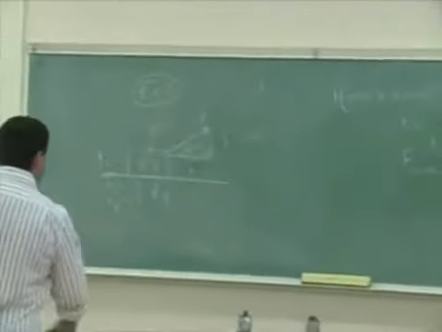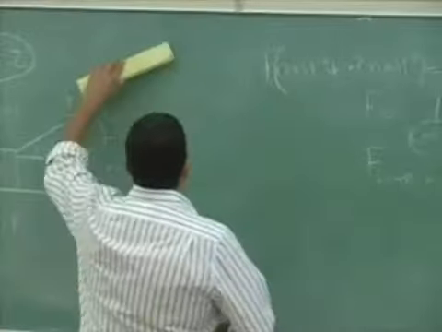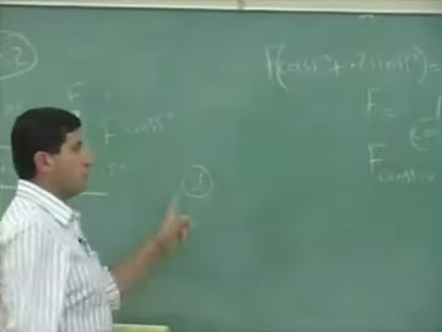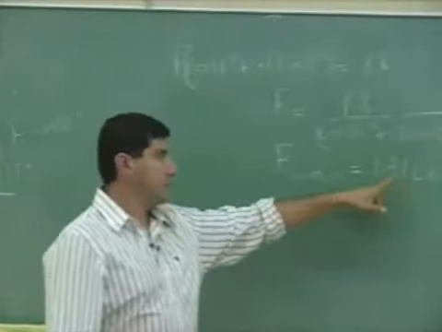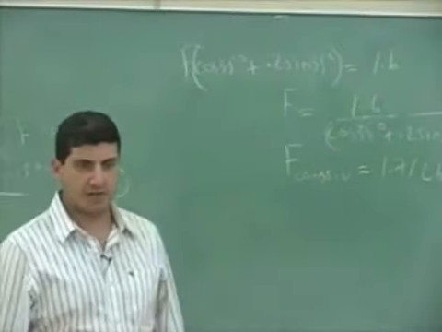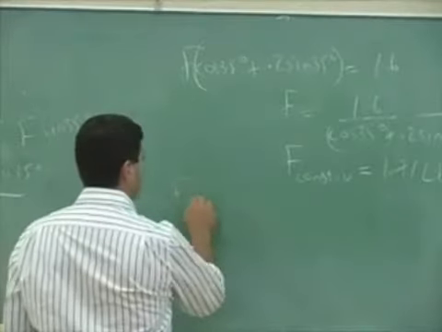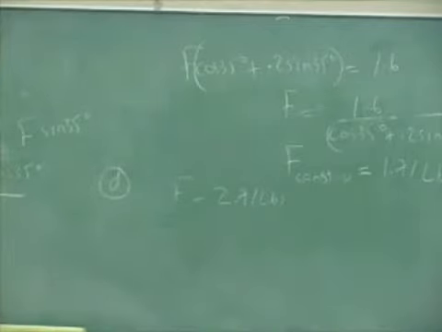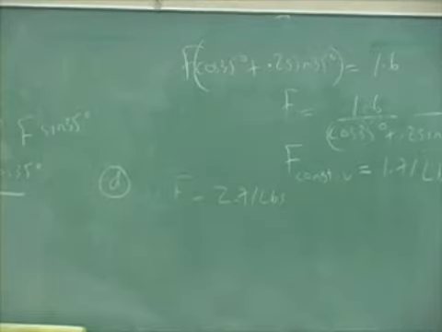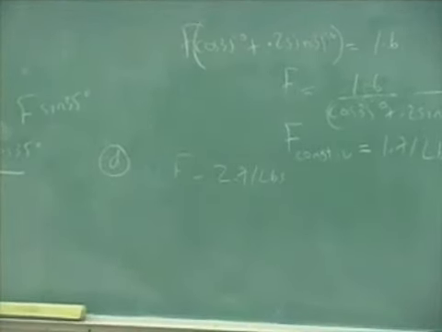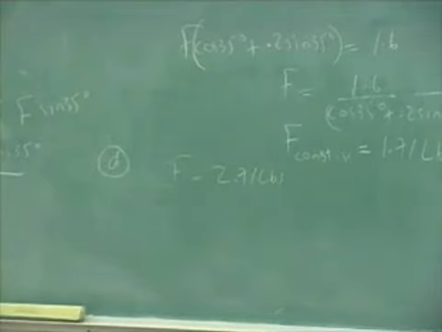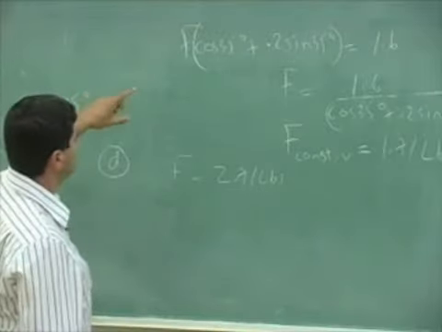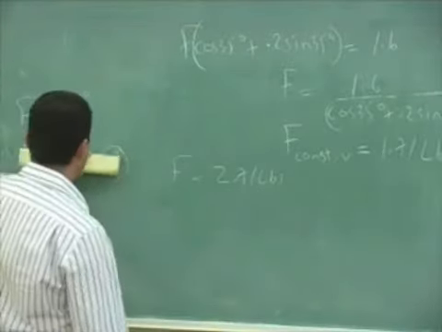And then part D was asking what would happen if you pull with 1 pound more than necessary to make it move at constant V. So the F would be 2.71 pounds. And then part D, you would solve the same way as you would with, let's see, B, C, D. I believe this one is E, sorry. This is part E, right?